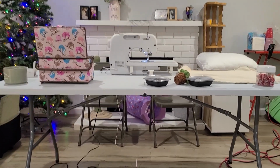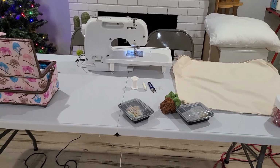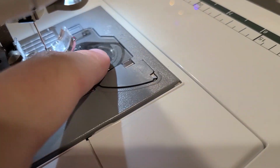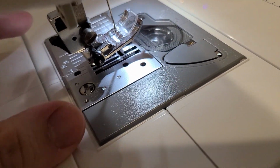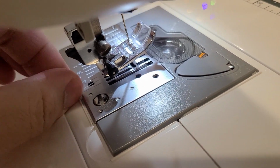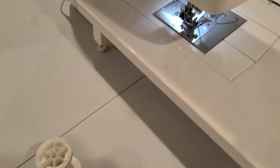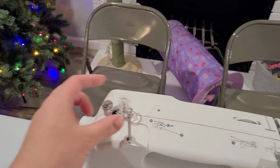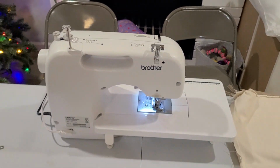We have everything set up. Normally, there is a bobbin down here that needs threading, but it is already set up from the last video. So we need to just make sure the top one is good to go.